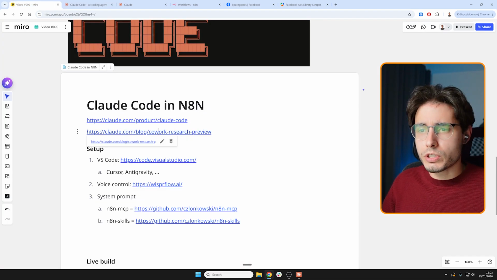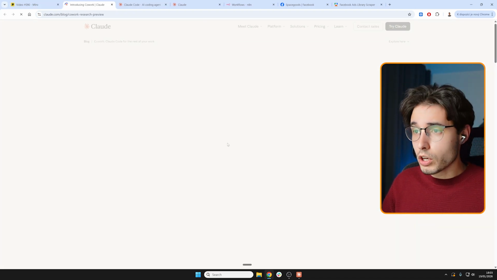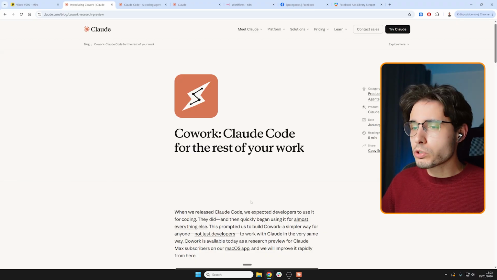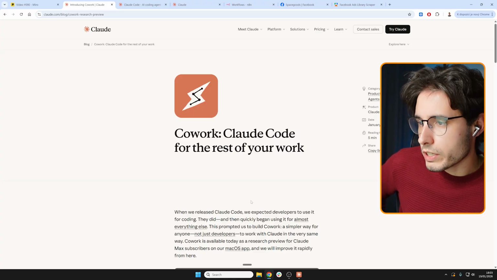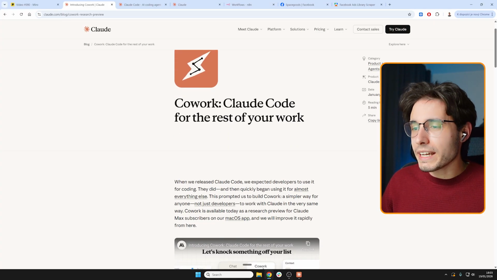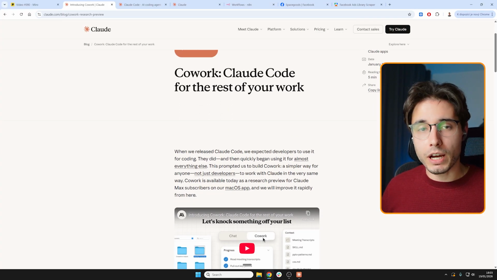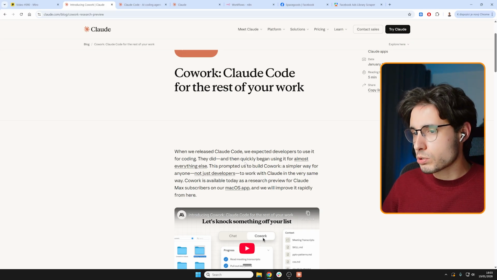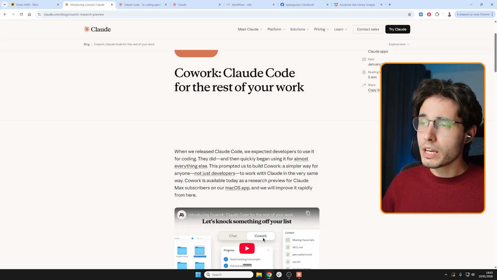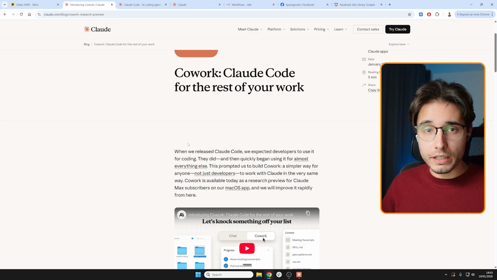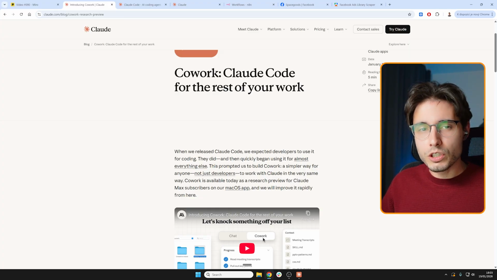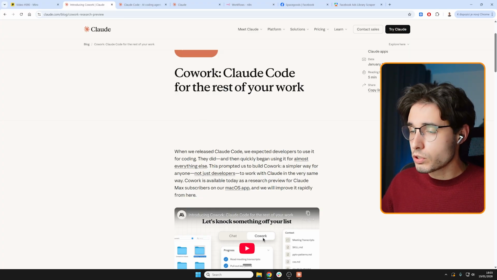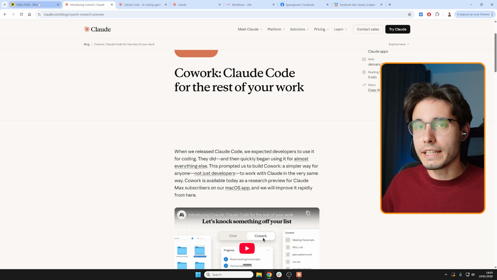You've probably heard the news that Claude also released something called Claude Cowork, right? And this is supposed to be Claude Code for people who are not developers. But what's important to know is that Cowork is still quite limiting. It is oversimplifying things. If we want access to everything we can do with Claude Code, we should really learn how to use something like VS Code, which is what I'm going to show you today, because it's quite intimidating for the first 15-20 minutes, but then you have access to everything you need and you are not going to want to go back to anything else.